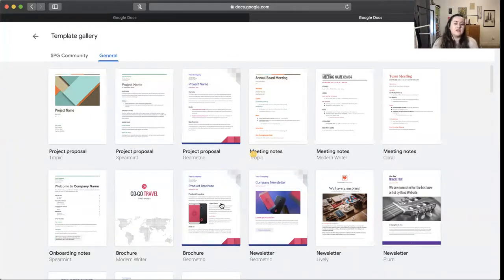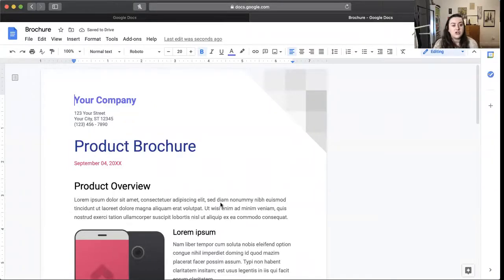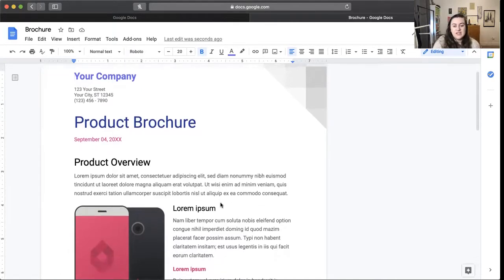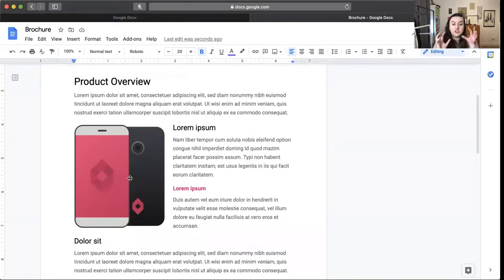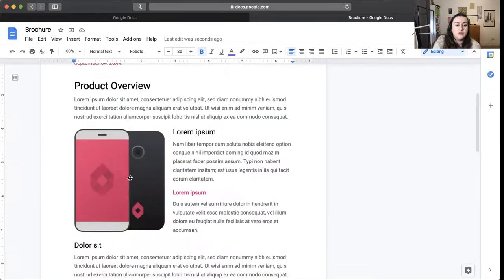So let me show you how you can use this brochure. So obviously I wasn't selling this product to my fellow coworkers. It was more of an orientation slash training on how to use it. So as you saw in the previous one, I didn't have a stock photo. I had a screenshot of the website that they were going to go to.